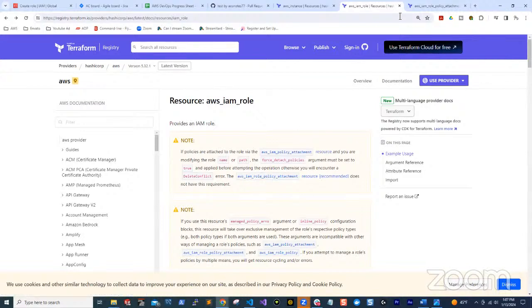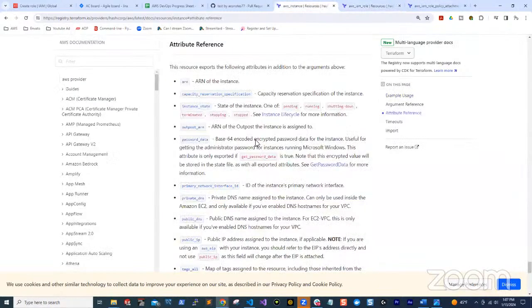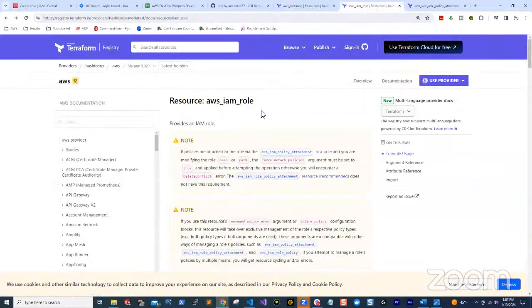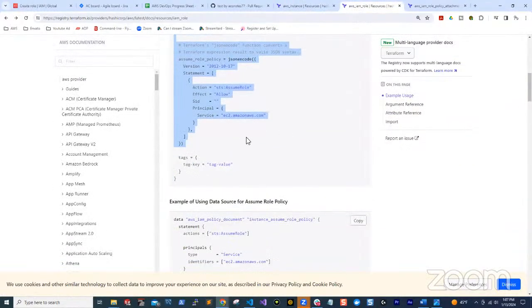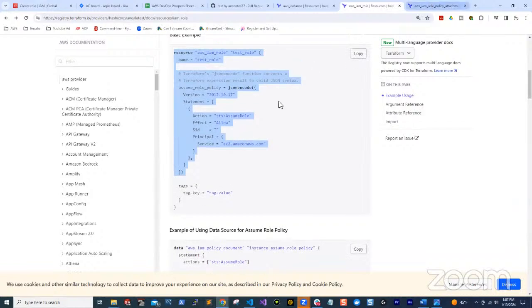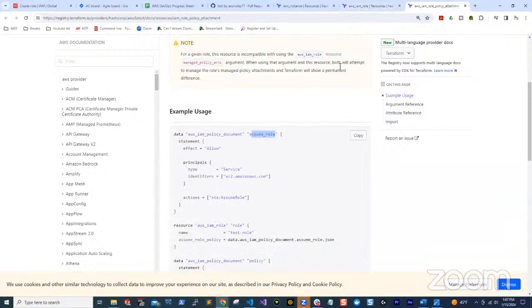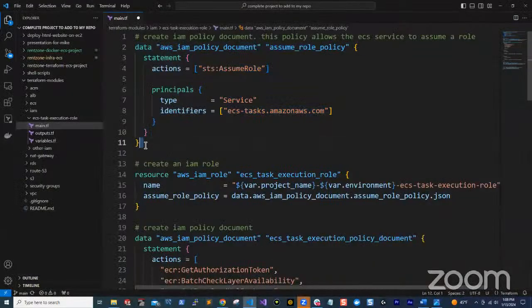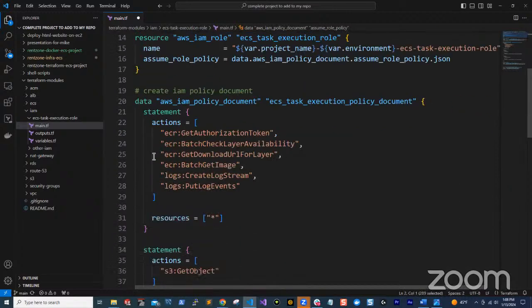I created an IAM role at work, and I did it this way, and my coworker actually taught me to do it the other way. It's much easier to do it this other way. In my opinion, it makes your code look much cleaner because you can specify all your policy documents.